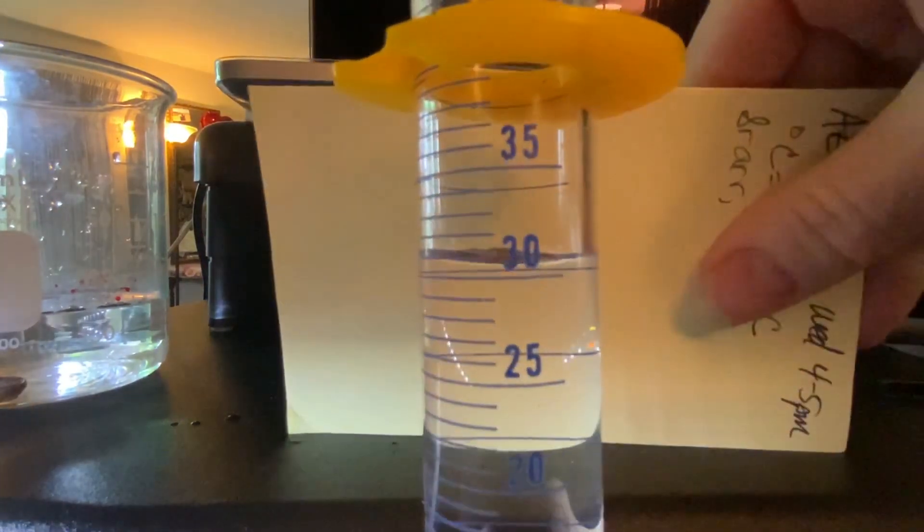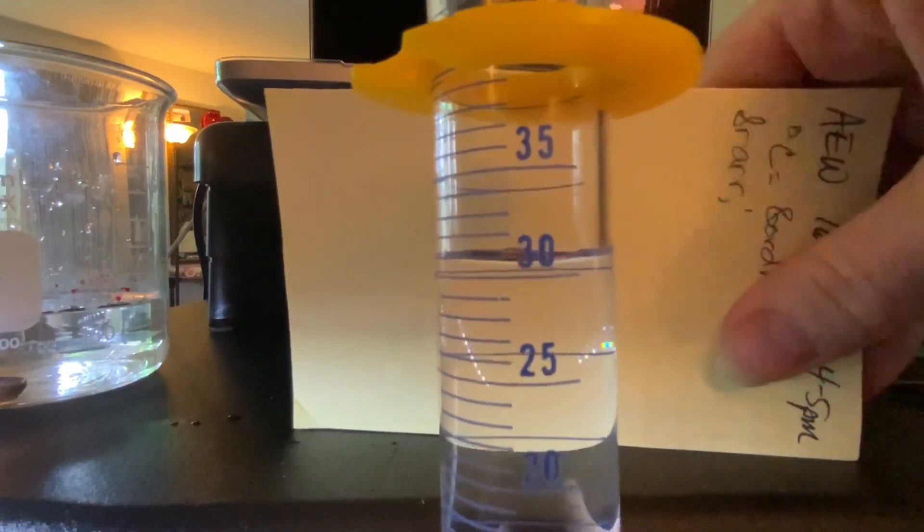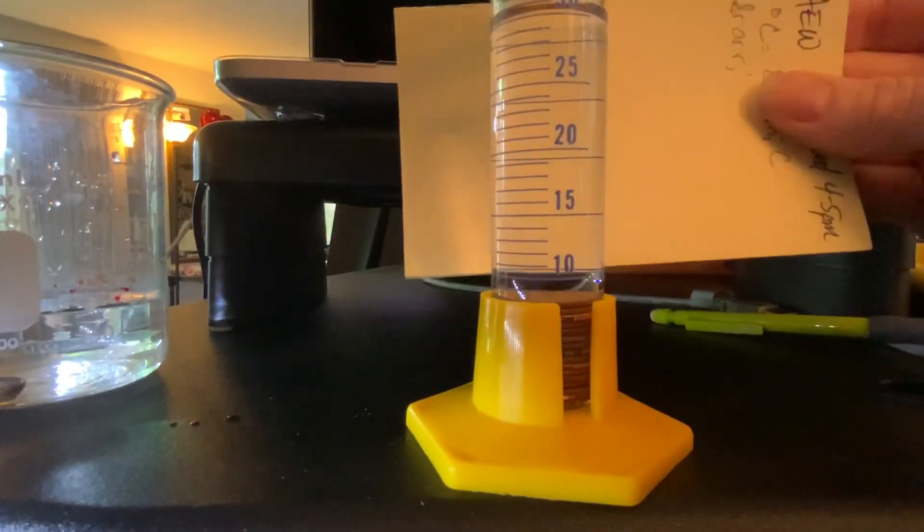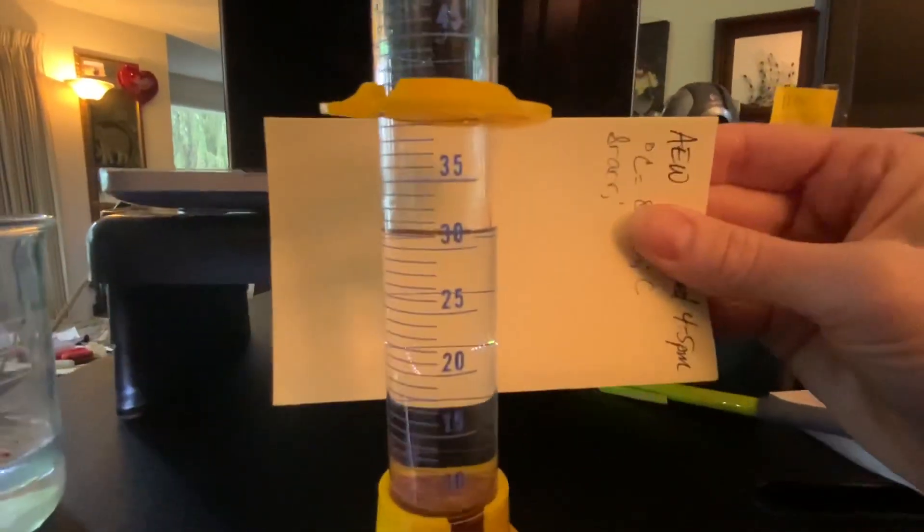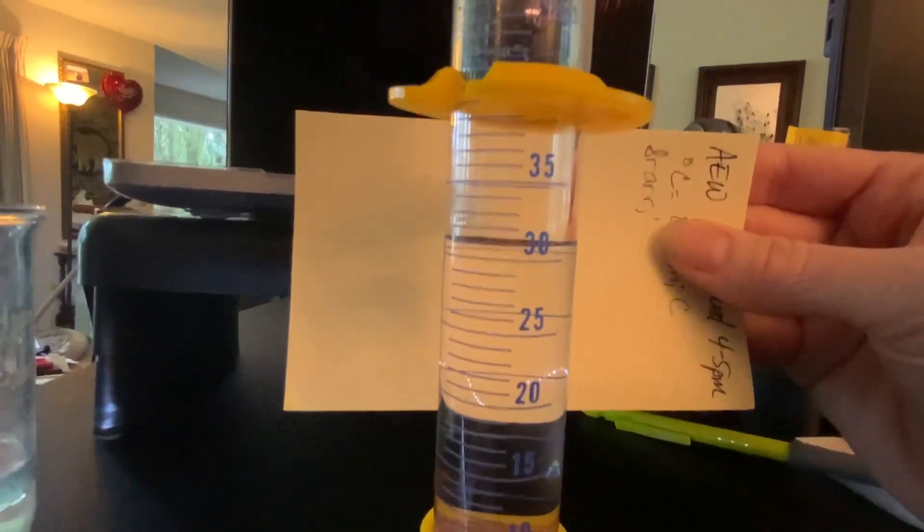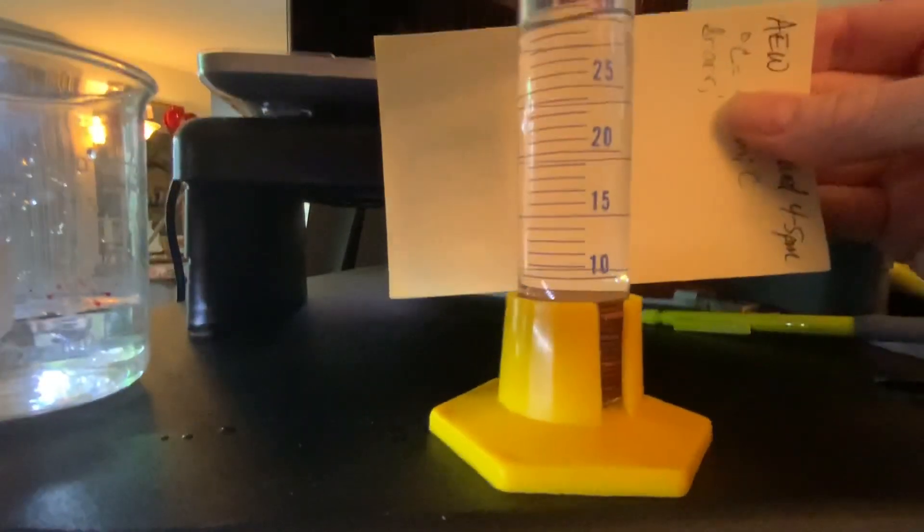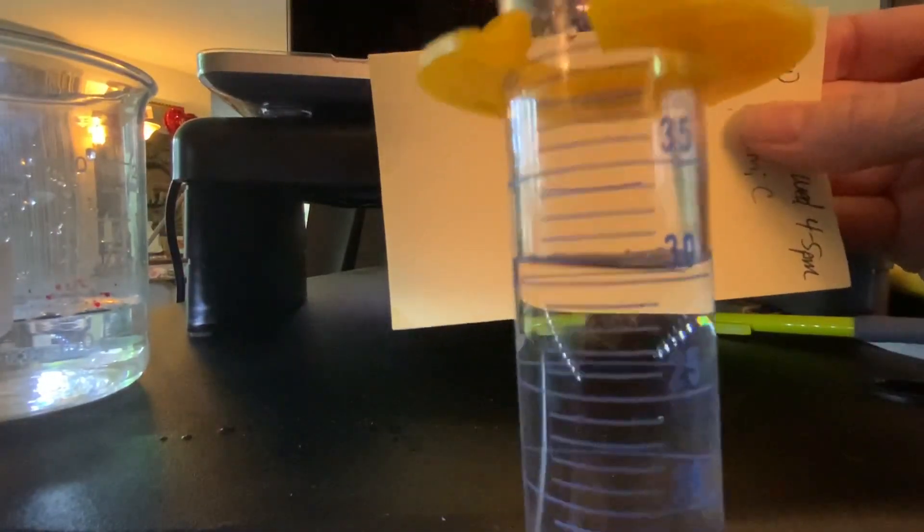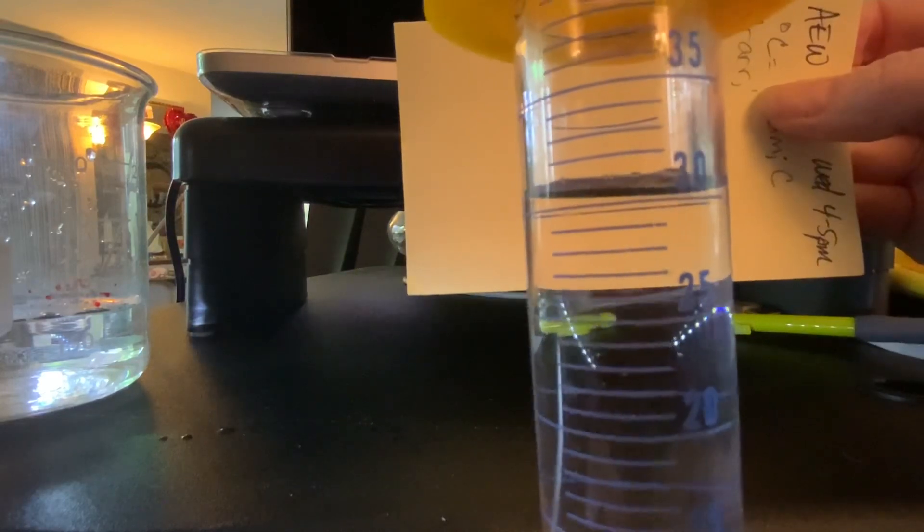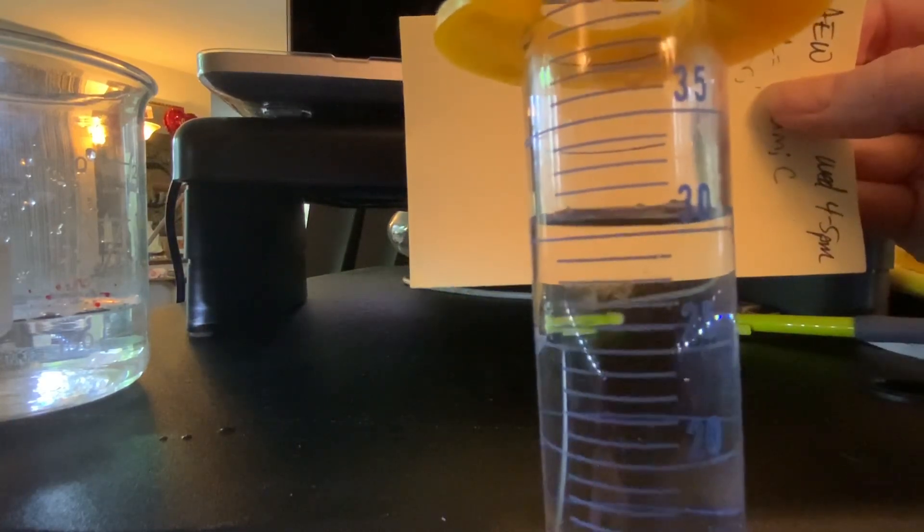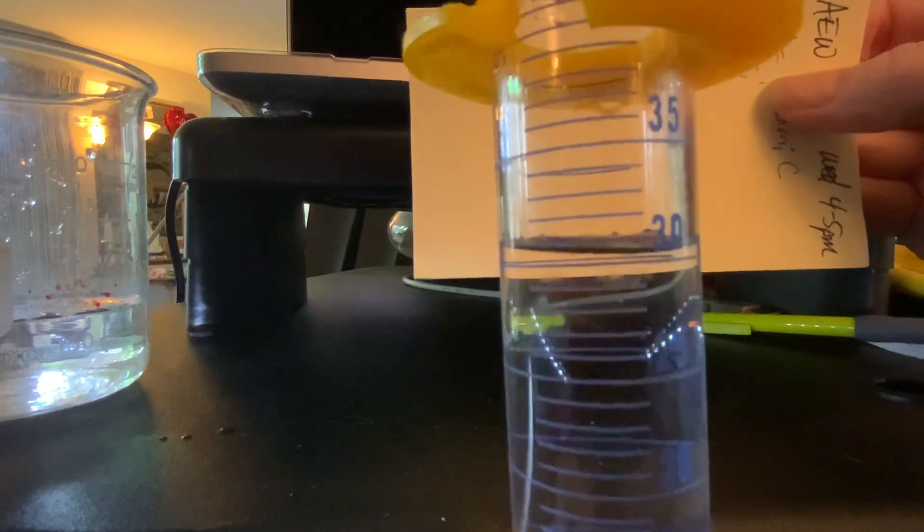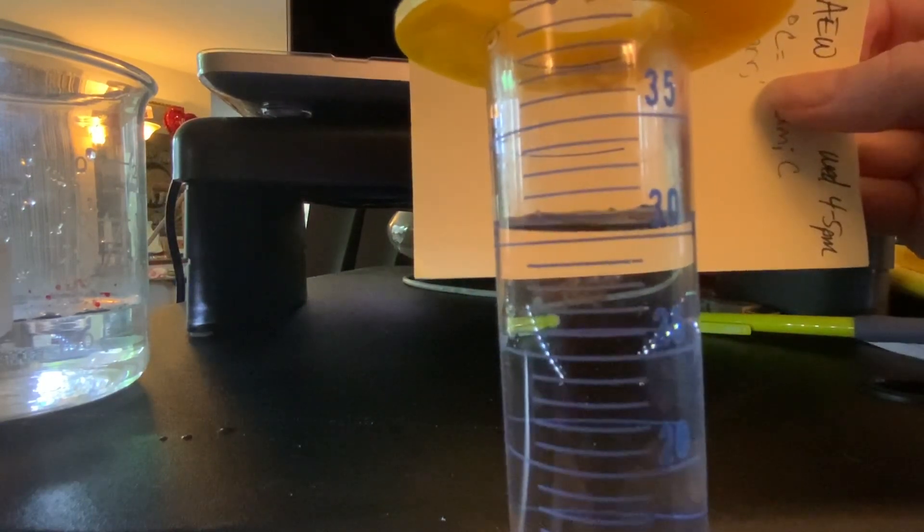And I'll put my solid background back there. Maybe I can lift the camera up. Well, I don't feel as able to keep it steady for you. Okay, that's in line with the 25, now I'm in line with the 30, and that's about in line with the meniscus I think. So we'll read that from the bottom of the meniscus. Notice it's got that dark line on there, it's reflecting the black desk.